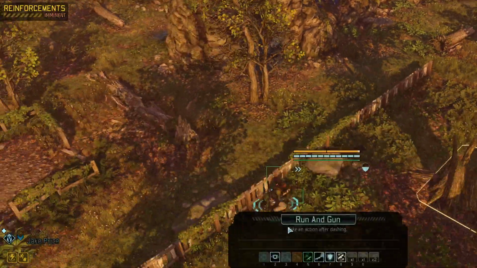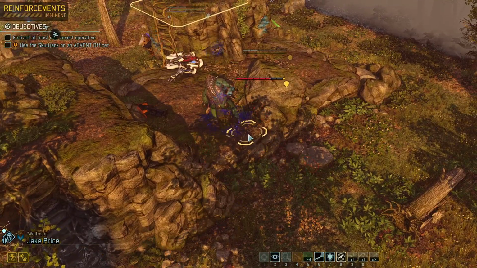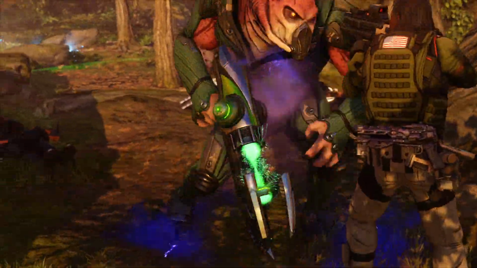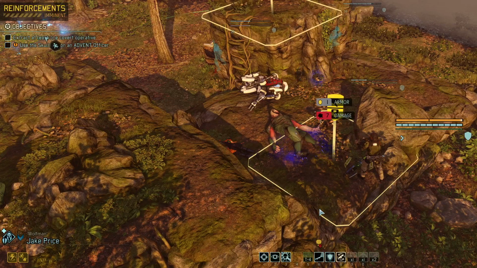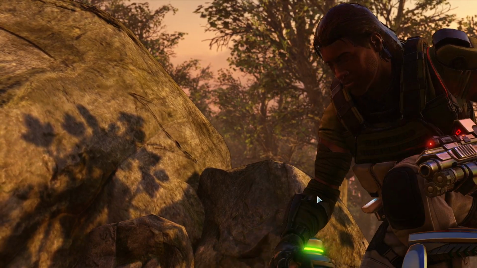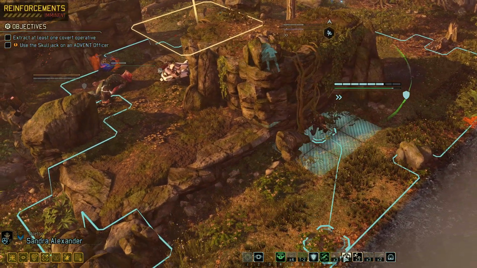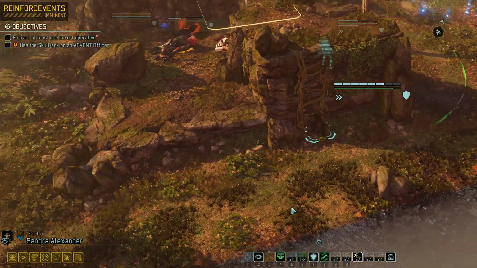I'm going to activate run and gun. Set him up, knock him down. Double time. Look at this. Happy now. It's over here. Going to use another medkit. May leave a scar.